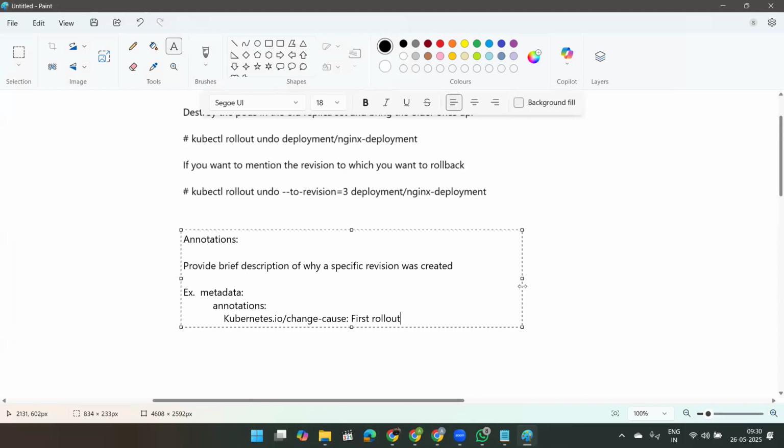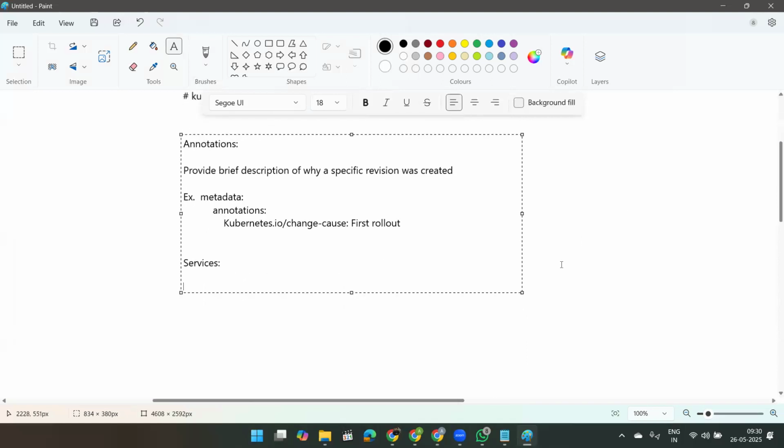Then comes the services. We'll talk about services now. So what does the service do in Kubernetes? It enables the communication between various components. Service object, it is also an object.